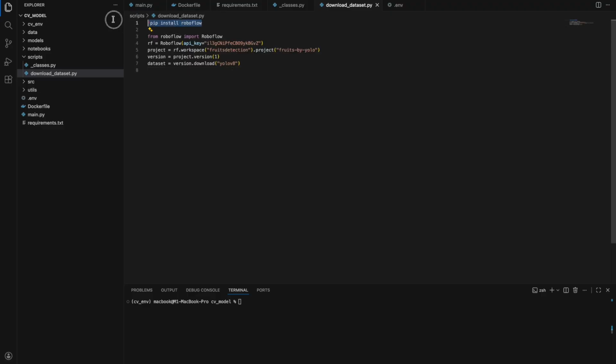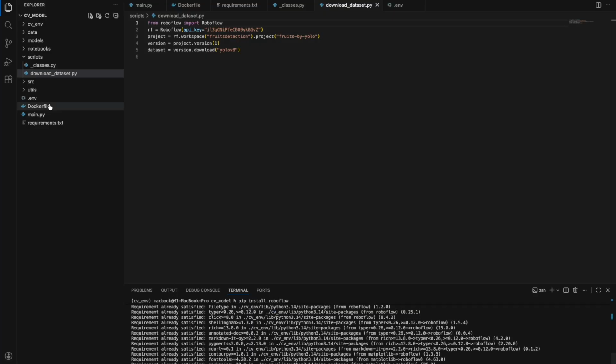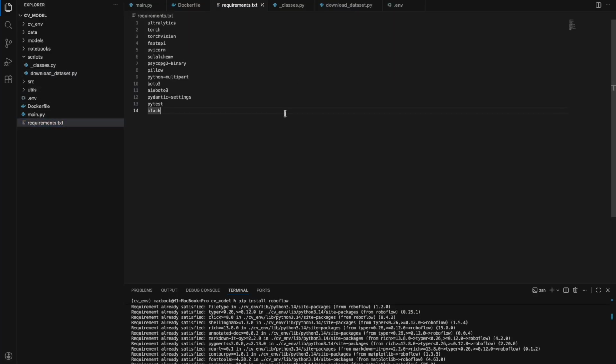There is an important instruction here that we need to have Roboflow installed. So let's install Roboflow. Let's add it to our requirements.txt, Roboflow, and let's clear our terminal.